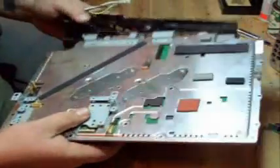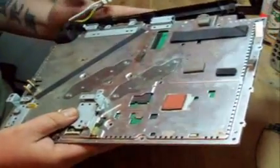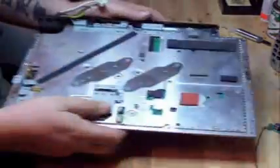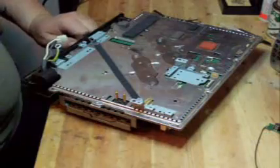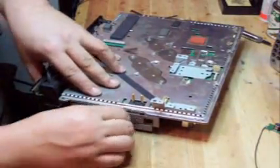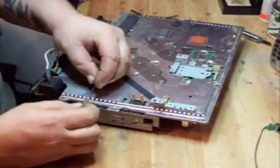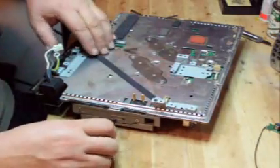Now take the plastic power plug cover and put that back on — it actually clips onto the top of the casing and the fan. There are three clips on the bottom and two clips on the top. Put that back in like so. Then slide our hard drive back in, slide it forward, and put the little glue screw in — the hole will hold the hard drive in place.